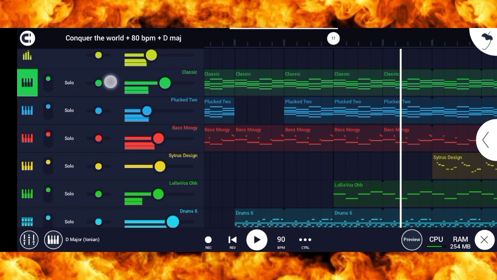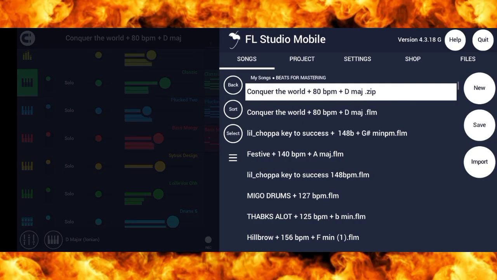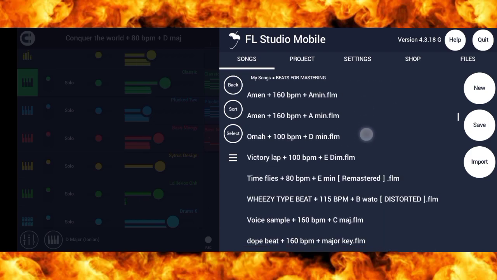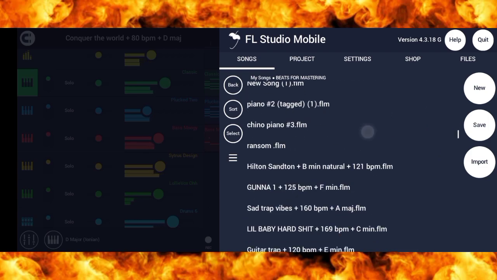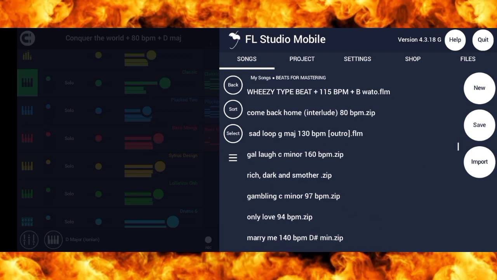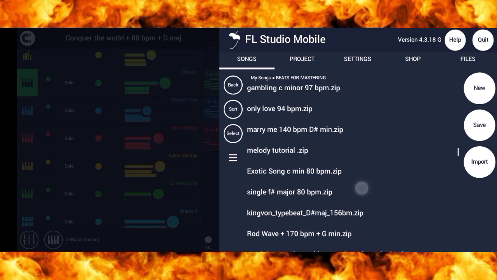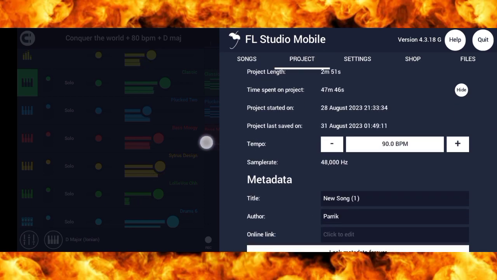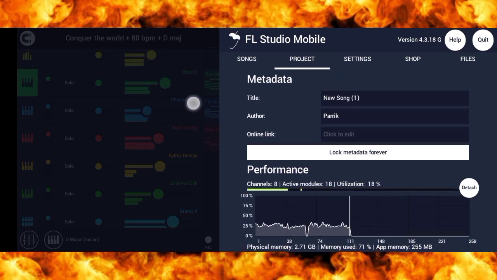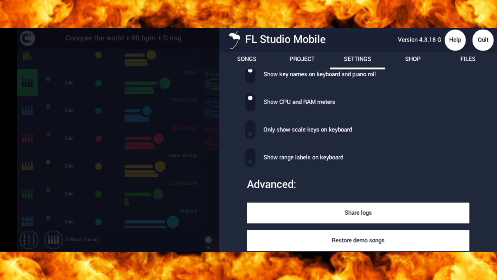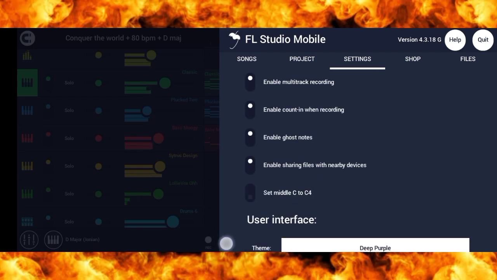Yeah guys, you saw me saving the zip file of this beat. I'm so happy, man. This was a very serious problem for me. Couldn't save the zip file. I feel like the beat without the zip file is kind of like it's not complete. The zip file covers all your project files.